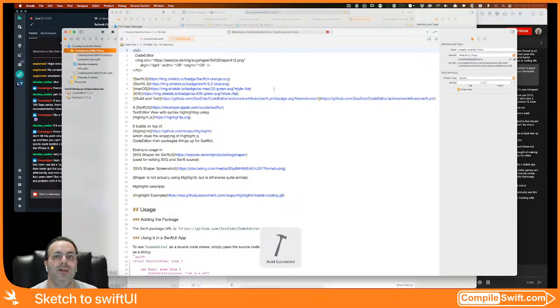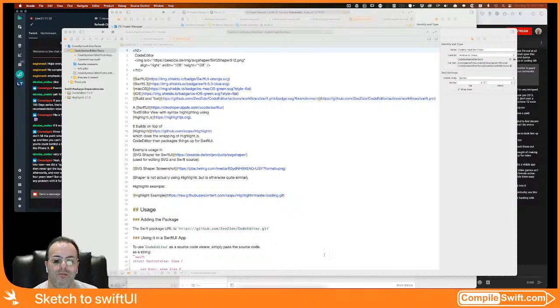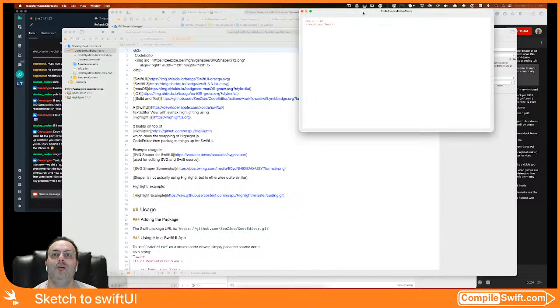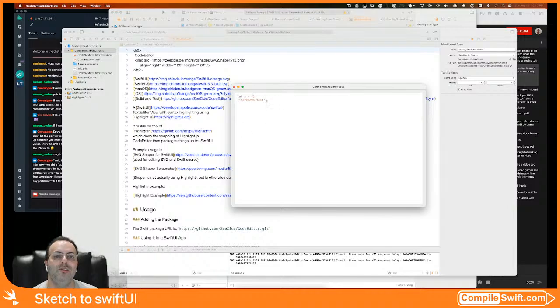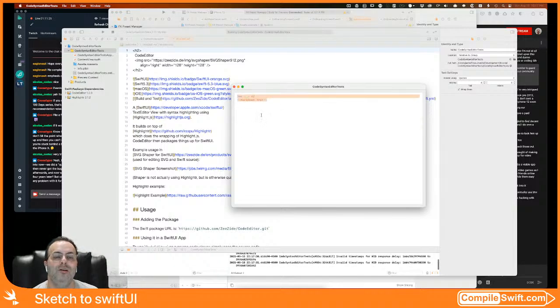Let me run it here. I did a very quick test earlier in the week, and I'm now thinking that I want to include this in my app. This is a Mac app, but you can use this package anywhere. We'll just wait for it to fire up. And it does a good job, right? You can see, I've just given it a string, but it's highlighting the text with the colors and everything else that you'd expect to see.